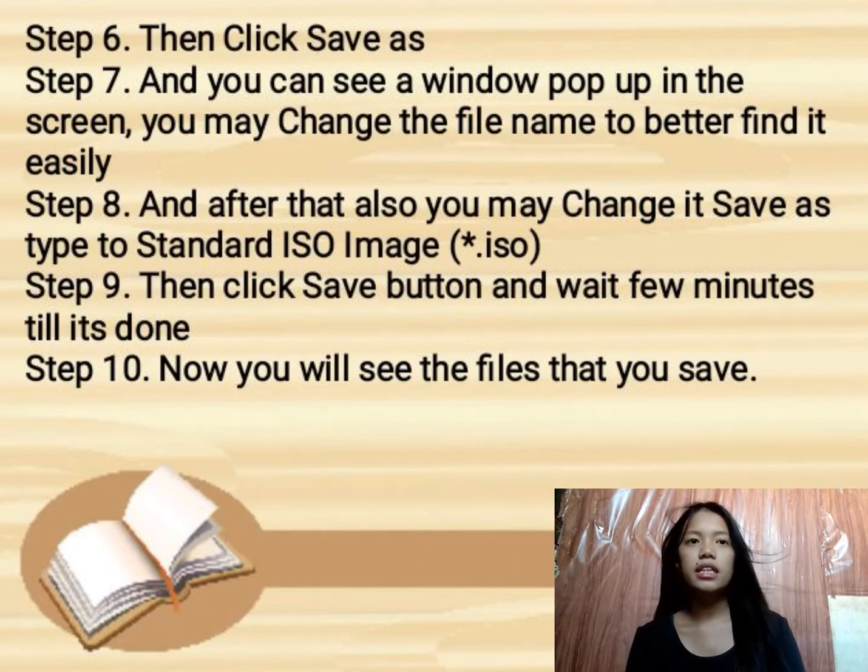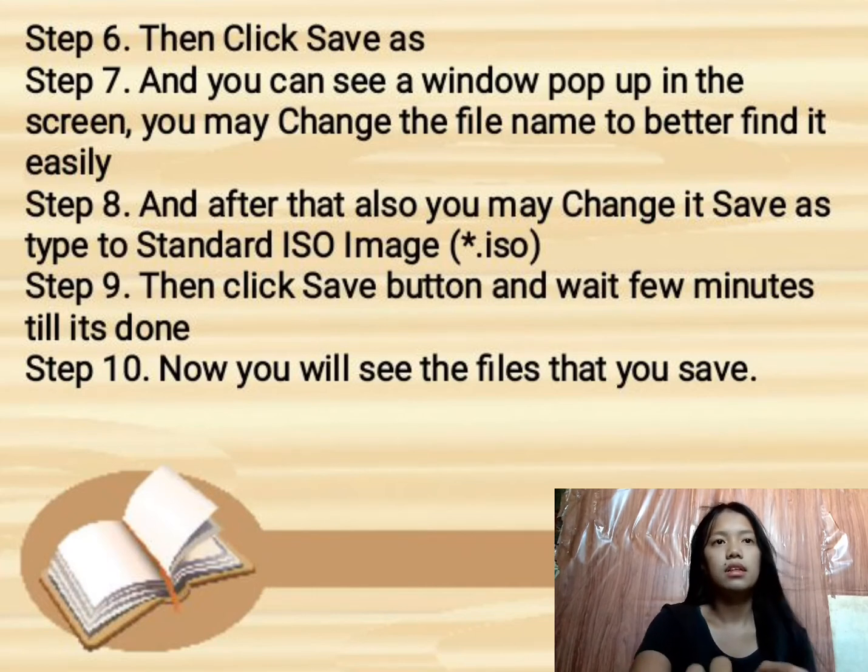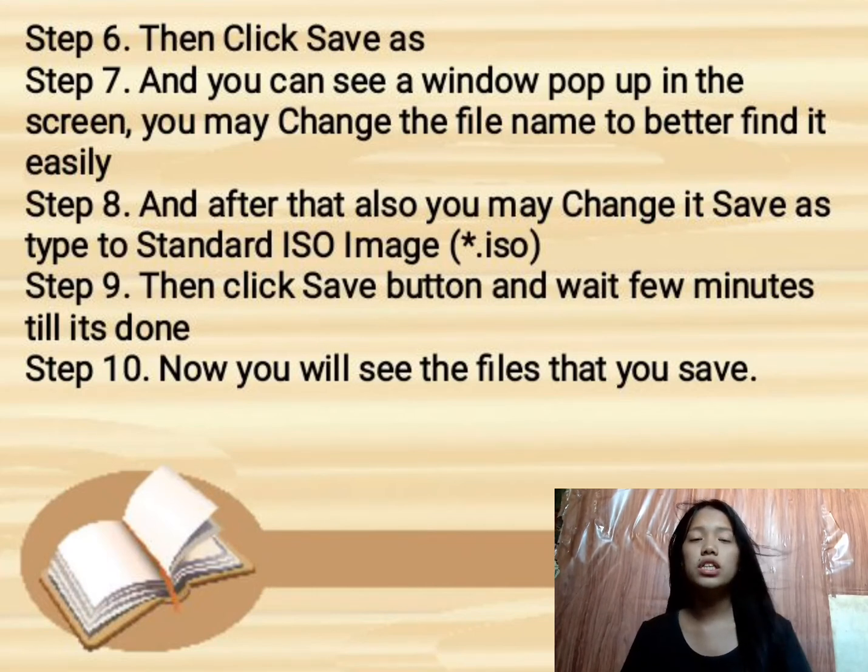Step 9, then click the Save button and wait a few minutes till it's done. Step 10, now you will see the files that you want to save. So that's how you will install a software program from an ISO file.